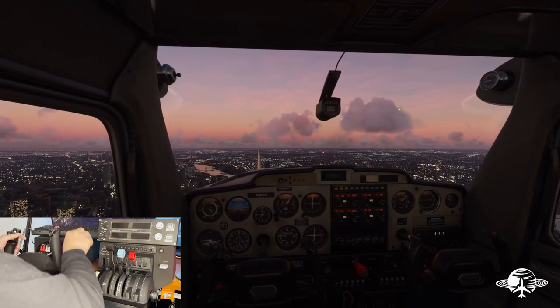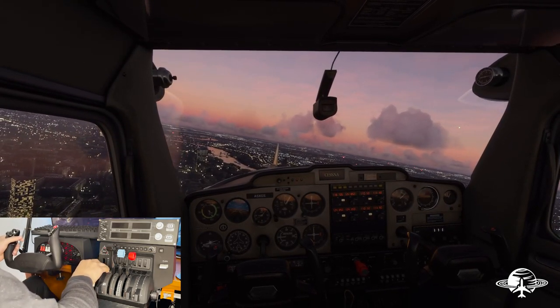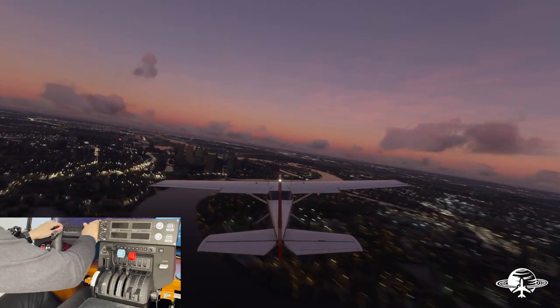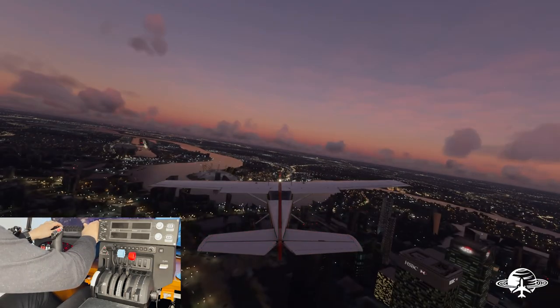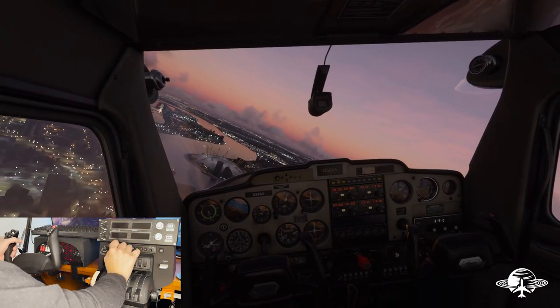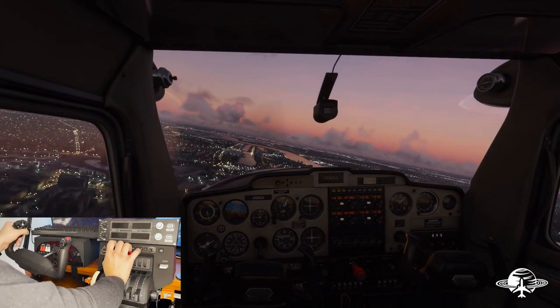We'll go to slew mode, make it a little quicker, and we'll continue onward. I know if we follow this river, we'll get to the airport, since I don't have a map. So let's continue this way. Kind of showed you guys this area right here, so we'll just come in for landing, and then we'll go check out a couple different airports or areas in the map.